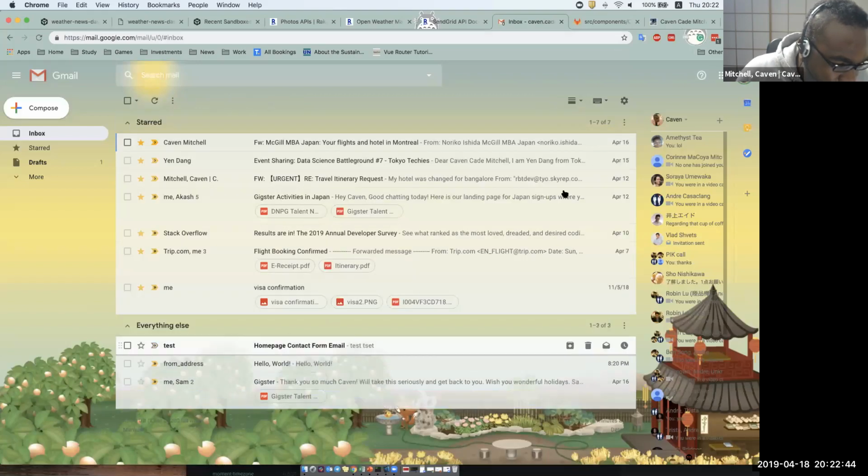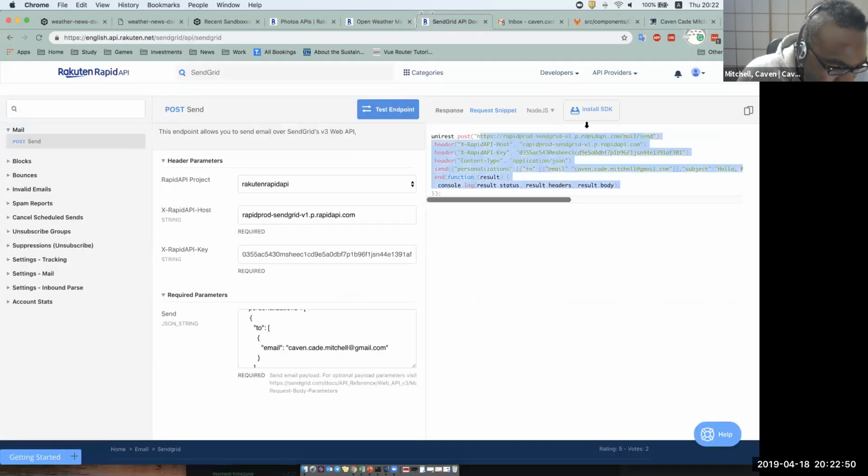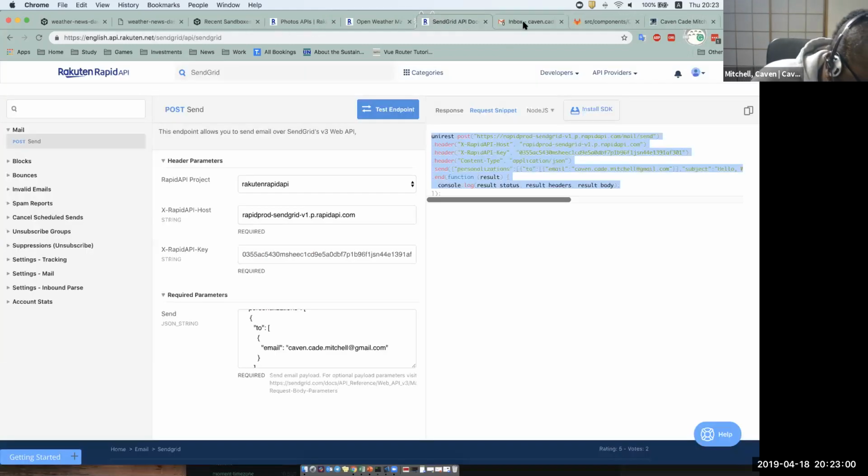It's in my inbox already. And it's just a couple of lines of code that I copied and pasted from here, pasted into here, and then made some minor changes. So it's a really simple thing that takes like 5 minutes, but it depends on your use case.